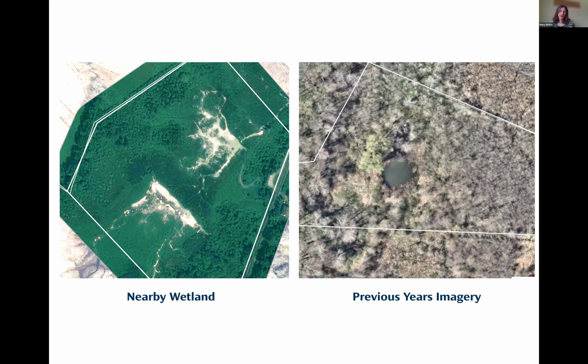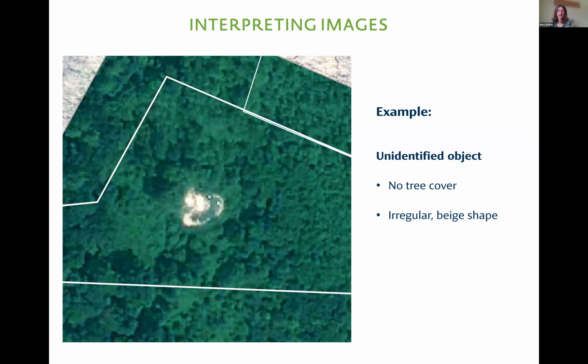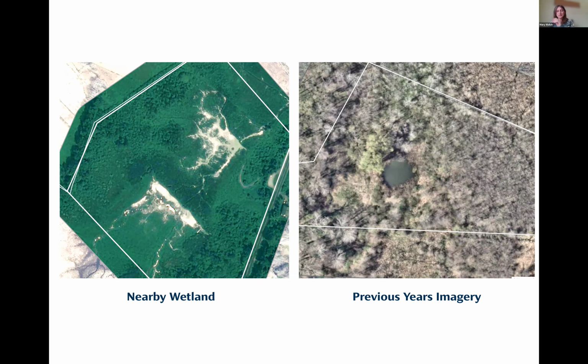So on the left, we have a nearby wetland. It's actually that same one from a couple slides back that we slid back and forth between the years. You can notice that the water is really bright, much brighter than it appears in images from other years. And the previous year image has something in that same spot, and it turns out it was a pond. The reason it looks so bright is because the light was shining on it in just the right way that it was a cause for concern. And the only way to figure that out was to look at the other images of nearby boundaries.